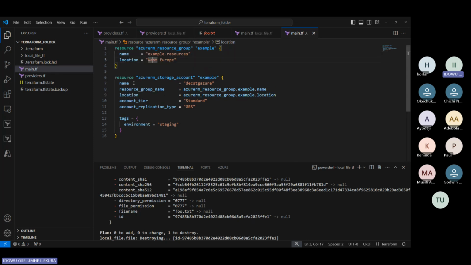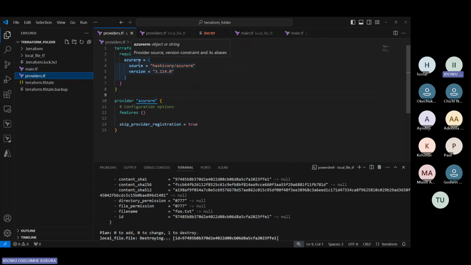And here, what are you saying? The name of your storage account. So I can call this maybe new. So here you have your resource. If you look at this, azurerm is always there. And this is the prefix of the storage account. So it's telling you that you're trying to create a storage account, a resource management storage account, right? So you need to have this azurerm. It's telling you that you're trying to create an azurerm resource management resource, based on the provider that you have here, which is azurerm. This is your provider, right?